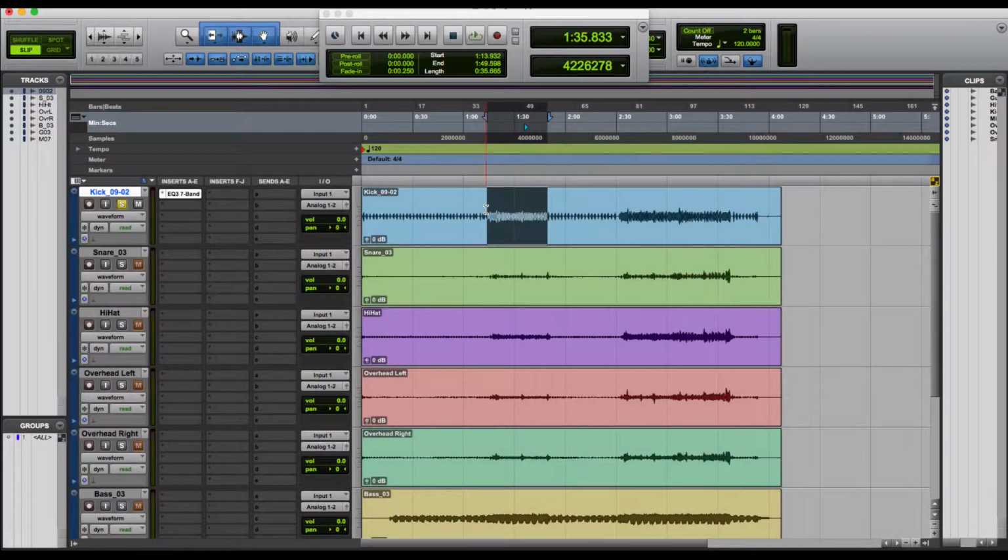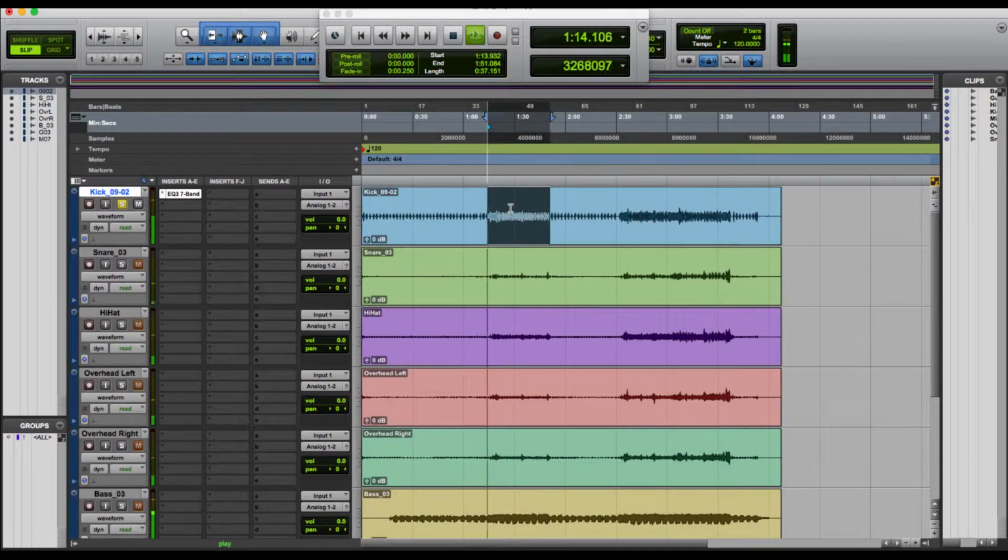All right, so here we go. Let's look at how we're going to EQ this project here. So of course, we're looking at searching. You've already had a chance to kind of listen to what you're working with here. So what we're going to do is solo this kick. Whatever instrument you're working on, go ahead and solo it and then loop an area.